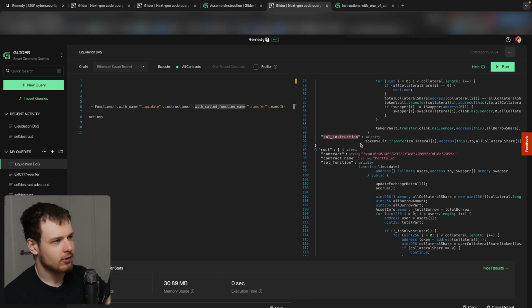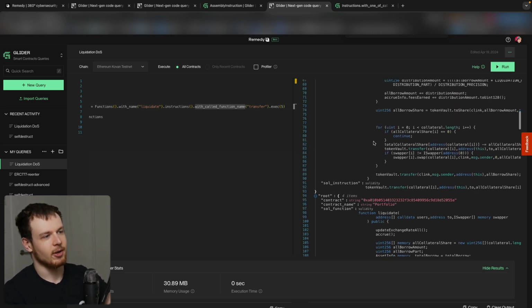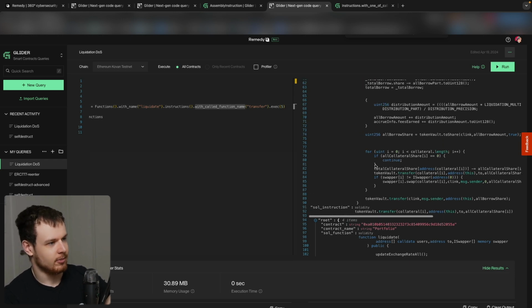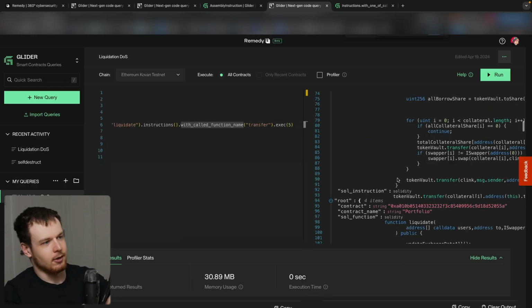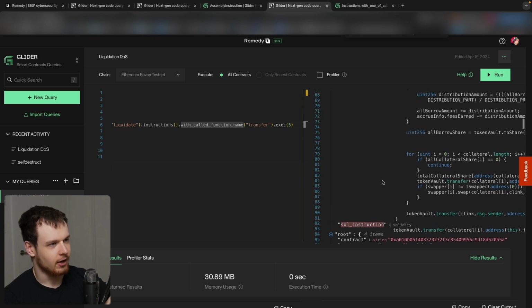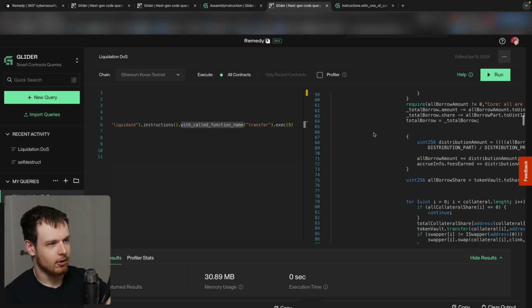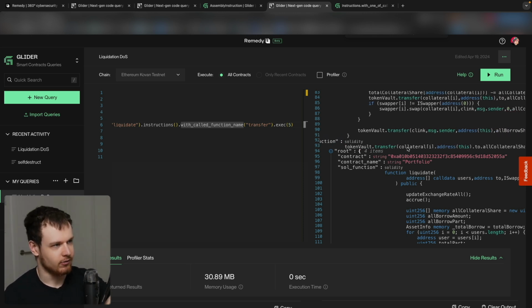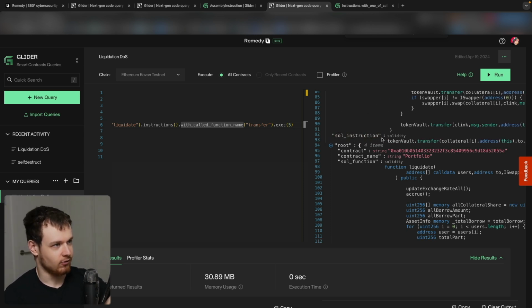Anyways, it's weird. I want to zoom out, but I also want to zoom in on this. I hope it's not too small, but I'll zoom in for you. Okay, so an interesting thing here that I think is also great is we've got the whole function here, but it also zooms in on the exact line that was flagged. So for this instruction, we got the transfer.